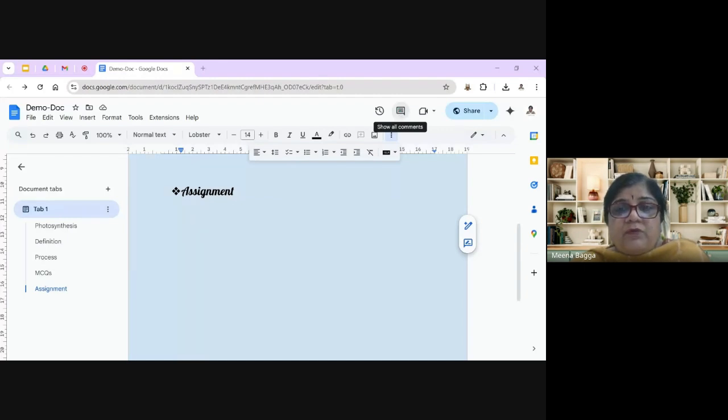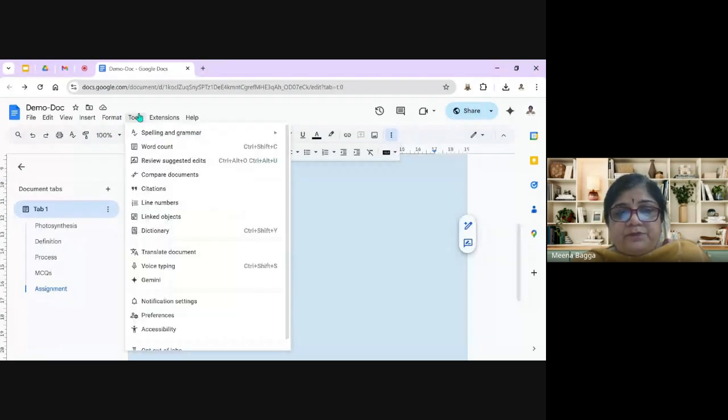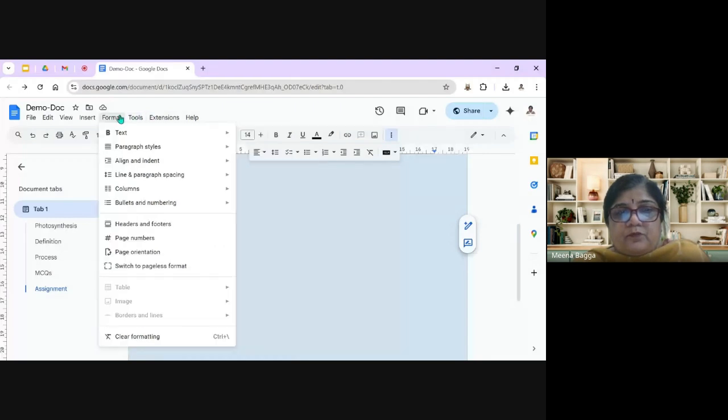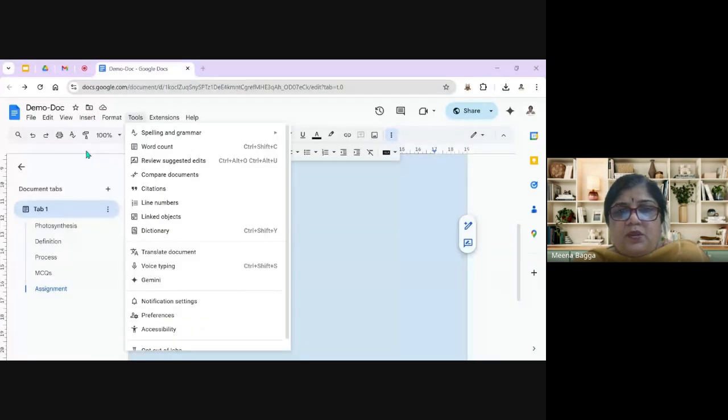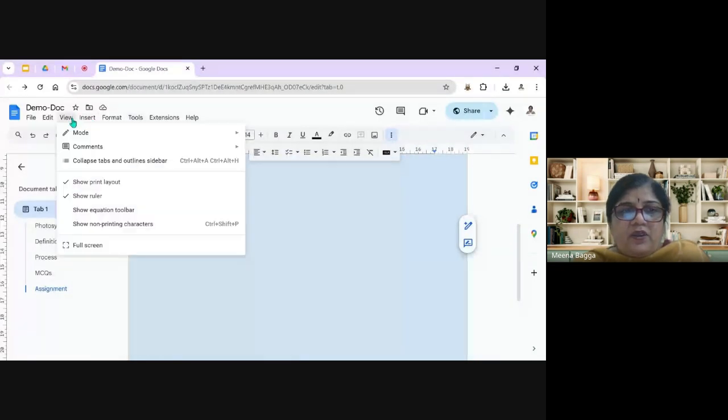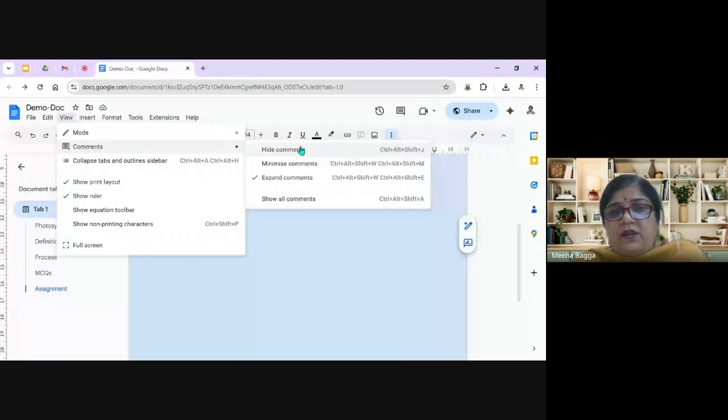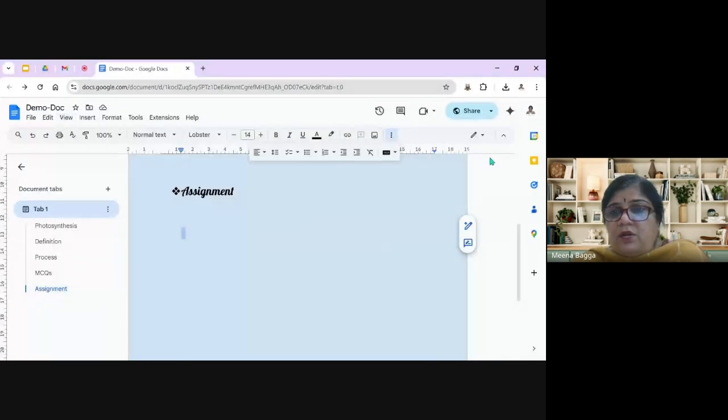All comments will be shown here, or else we can just come on tools and, sorry, let me just check. It is in view. Yes, comments. Hide comment, minimize comment, expand comments. Or you can see on the top here, right now it is in editing mode.